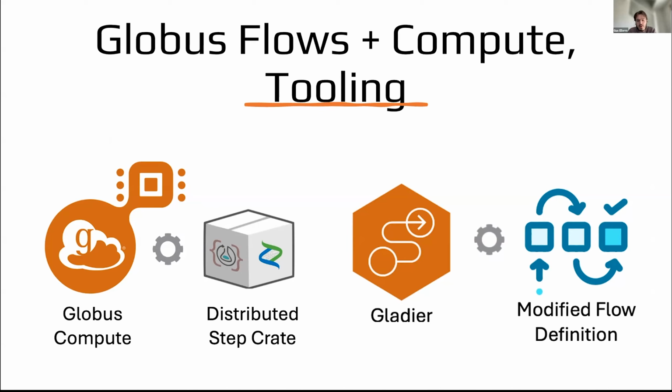Right, so now we have some Globus Compute node generating distributed step crates that we need to manage, preferably with minimal user input. To do this, we extend Gladier, which is a Python SDK that abstracts some of the more complex flow definition writing tasks away from users. Using this framework, we created a new class of tool definition, a Provenance tool, which is a normal Globus Compute tool defined within Gladier, but when generating the Globus Flow definition, it automatically adds transfer and check steps to the flow definition, which facilitates the movement of distributed step crates to a management server somewhere.